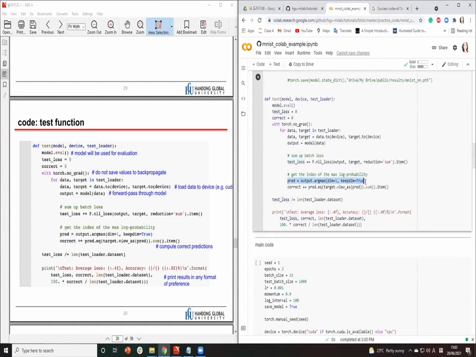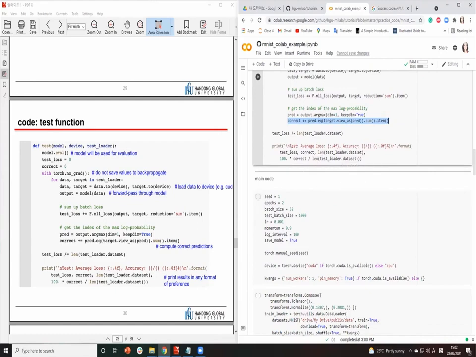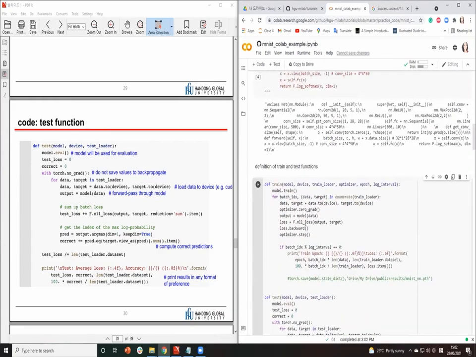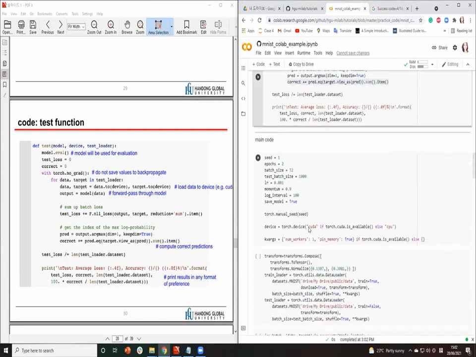Here we are going to transform our probabilities into the label, and we're going to see how many of our predictions were correct with this line. And finally, we're going to print our results as we want, with any format that you like. So let's go ahead and run this cell.